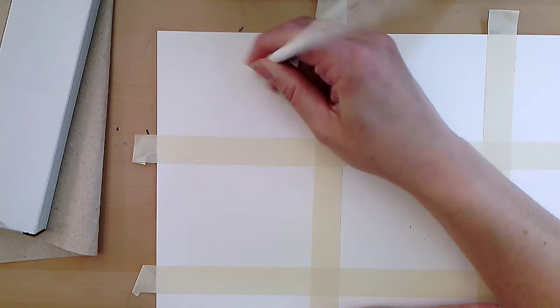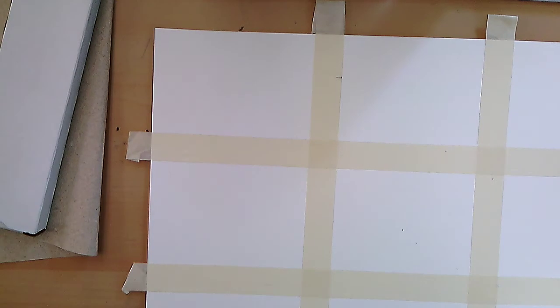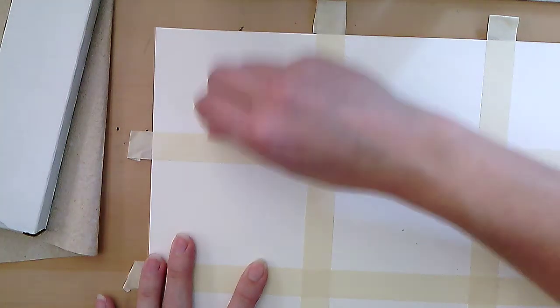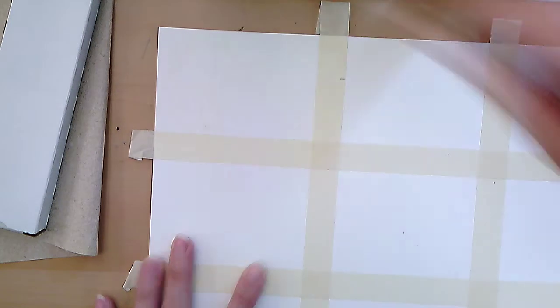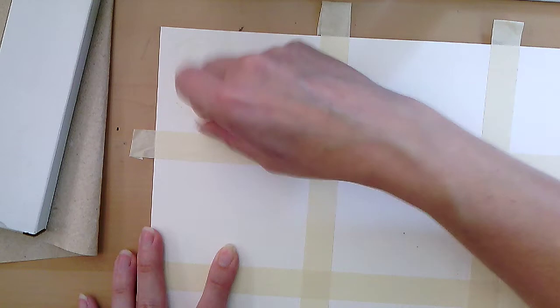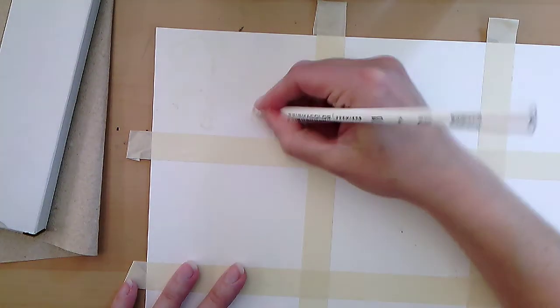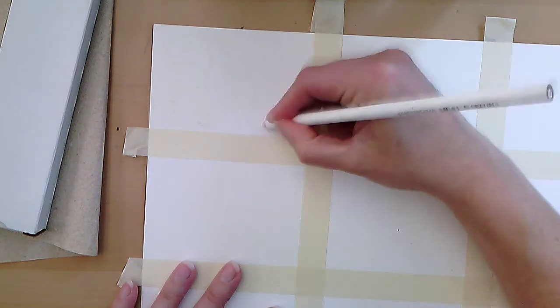So I'm going to also put out some oil pastels. This one's going to be our resist. I'm going to grab my oil pastel box right here and grab the white just so you can see it. And then when we paint over it, you are going to notice that the watercolor is being repelled by that. When you're using your colored pencil, you do have to press down kind of hard so that it actually is applying it, because this is waxy.